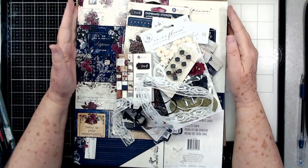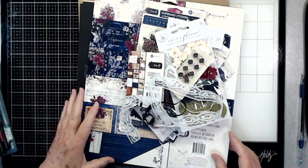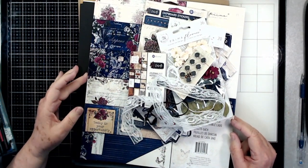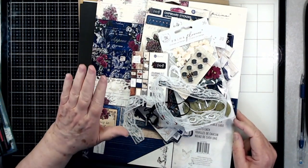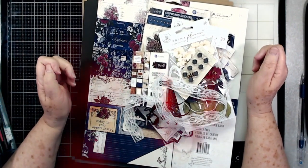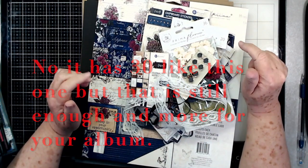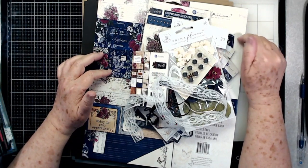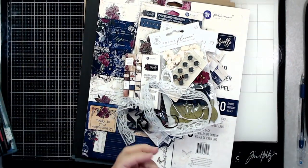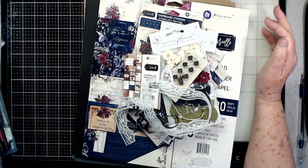Like I said, they are more expensive than our normal add-on kits, but this is filled with tons of stuff. I mean, just the cardstock alone, you get 29 sheets of cardstock. That's a lot of cardstock. I had to order tons. And then the paper, you get an A4 pack of paper, and I think the A4 has 45 sheets in it, if I'm not mistaken. If I'm wrong, I'll correct myself right here on the screen, but I believe the A4 has 45 sheets in it, where this one has 30. So you get tons of stuff, and like I said, it is a little bit more expensive, but I am charging you the least that I can and still clear my shipping and everything on the product.